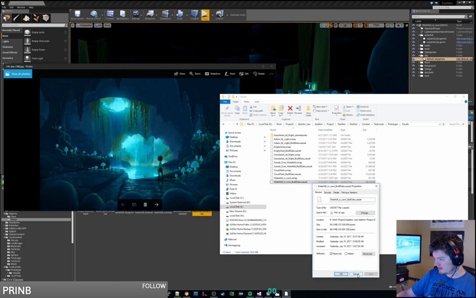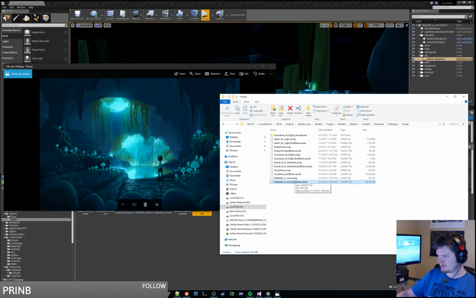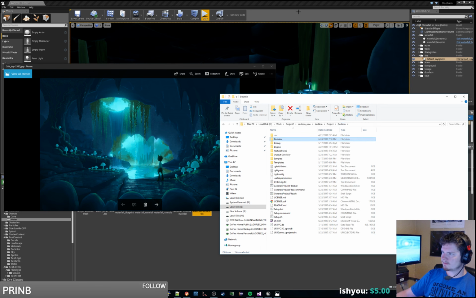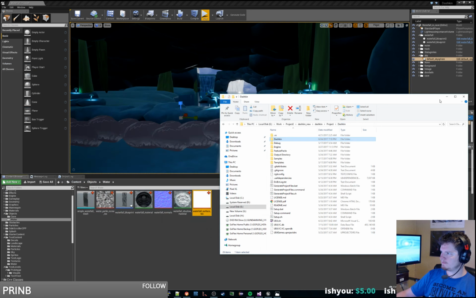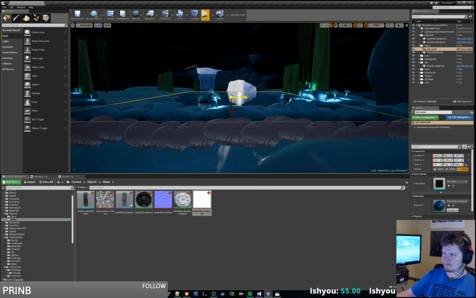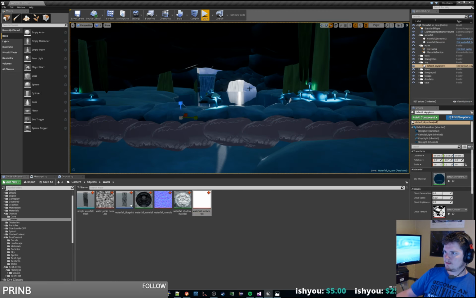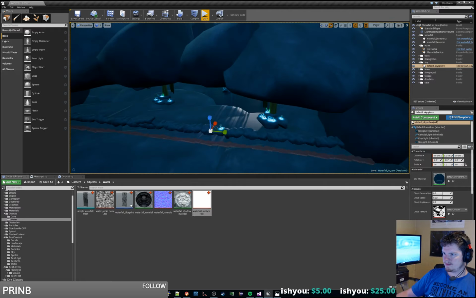It's currently what, 96 megabytes? Oh, that's built data. So it's currently only 1 meg. But then we have 100 megs of built data. I'm guessing that's lighting stuff. Regardless, it's not too bad.